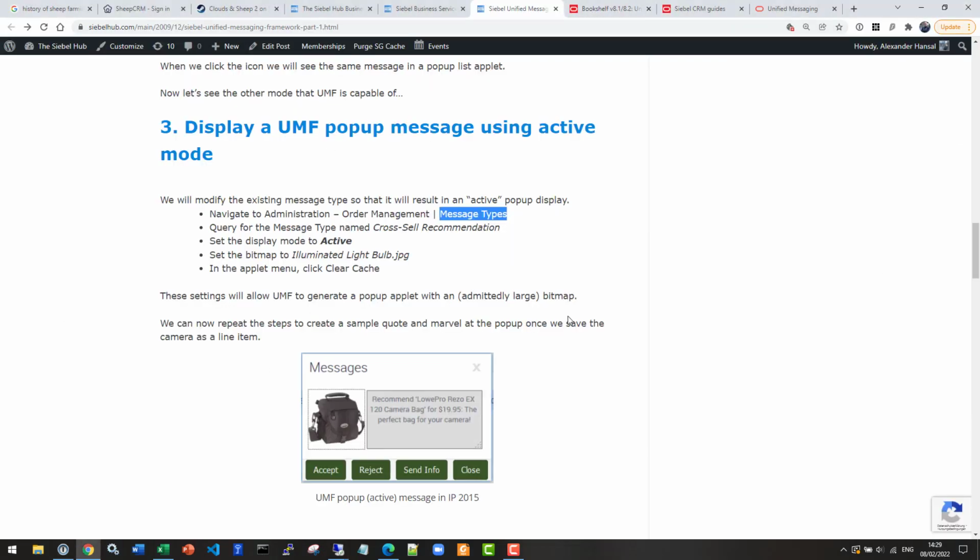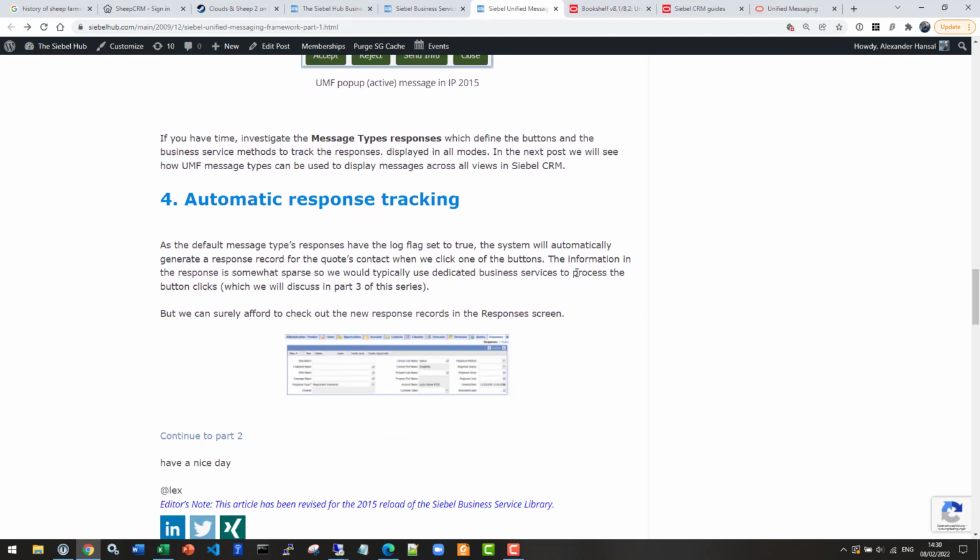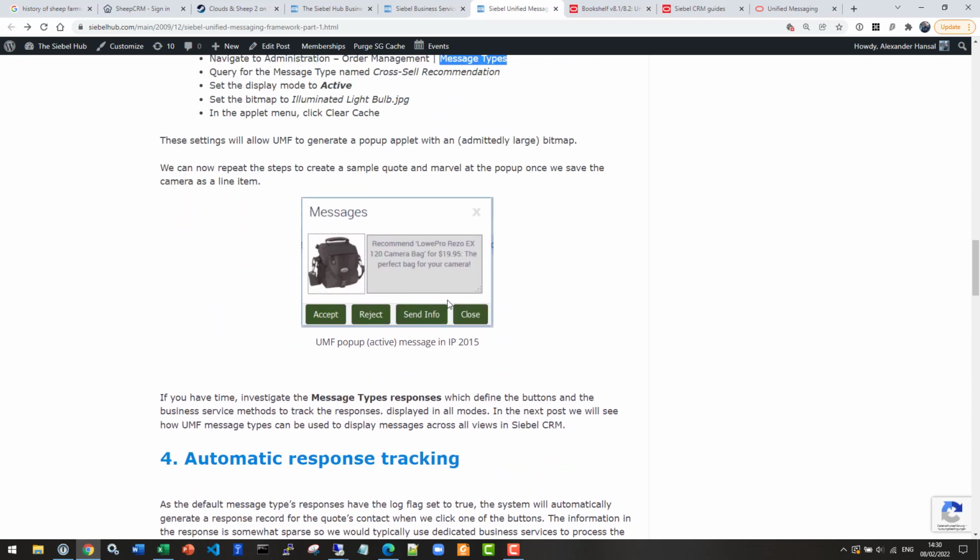So that's the standard functionality that we have. So the first part of the 3 blog posts is just discovering the standard functionality, but that's of course important for understanding what we do next. So our goal is to, well, create these nice looking messages for almost any use case that we have to display a message to the user in a customizable applet. You know, CSS is your friend, whatever, and with buttons and actions that could even include calling a business service.